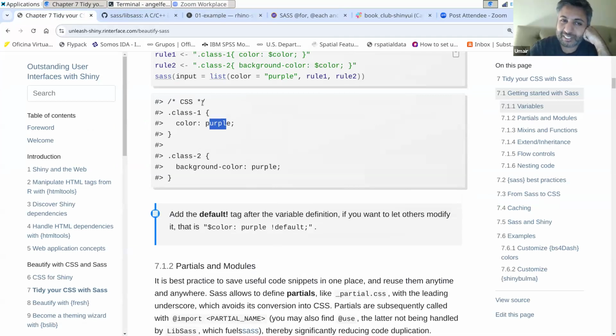The bslib package does create it, but it doesn't show it in the folder. I don't know where it goes, but it still compiles the CSS, and then we can see that applied. I tried a similar example as you showed, but without Rhino, with bslib, and the function was bs_add_bundle.